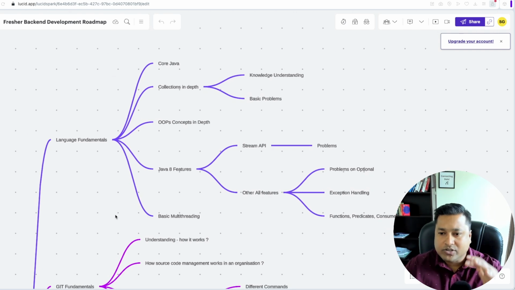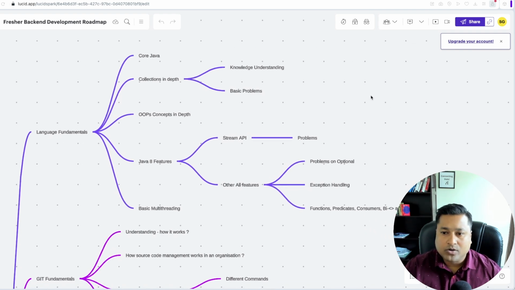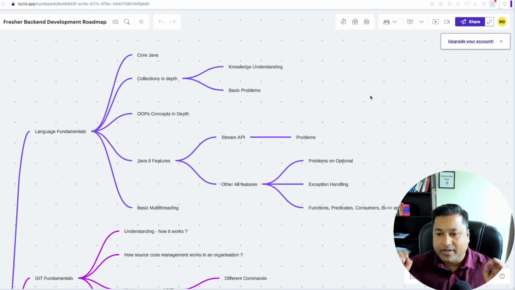Now let's say you selected Java. First of all, make sure you have good concepts of core Java. You should be very good at core Java. When I say core Java, I mean the core part of Java, which has loops, if-else, switch conditions, and then serialization, deserialization, file operations, and different kinds of for loops.